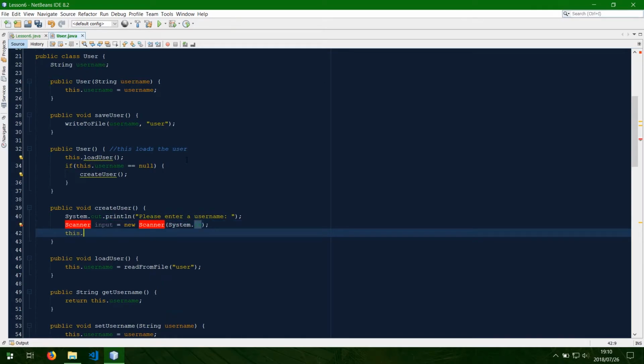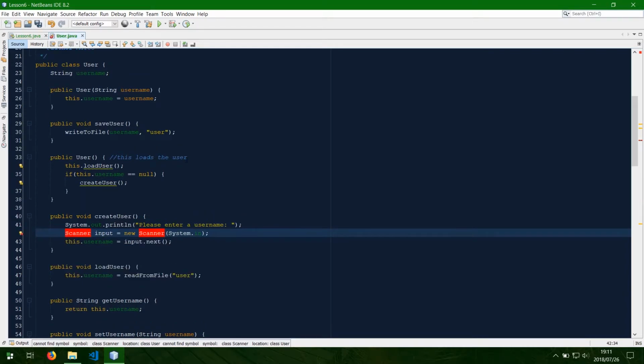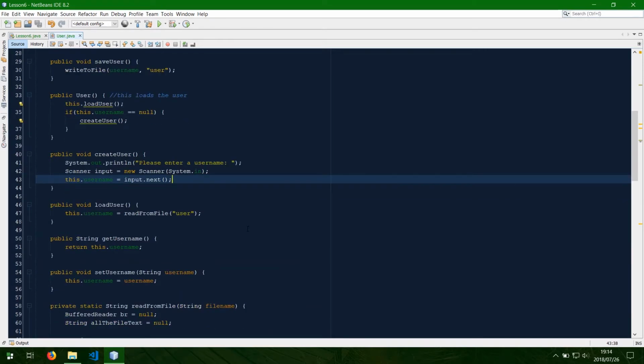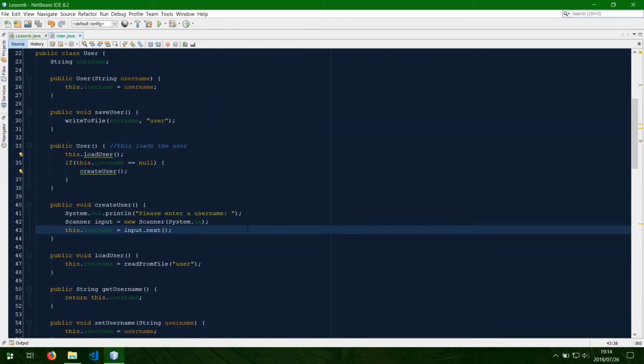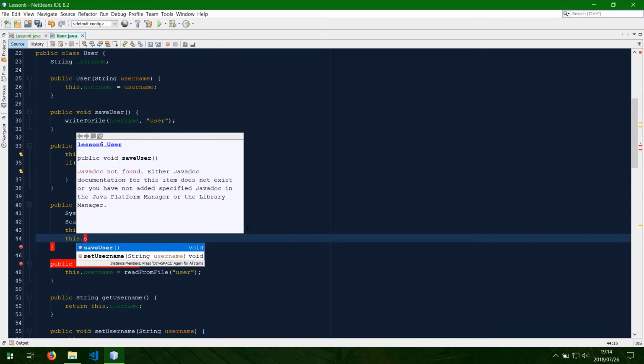And this.username is equal to input.next. Let's import that. And then we have our user that we've created. And then make sure to just save the user, which is this.saveUser.